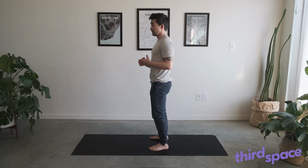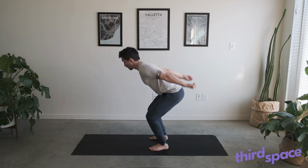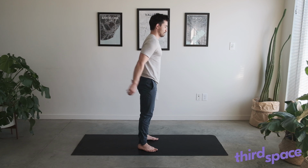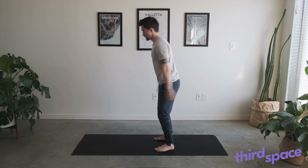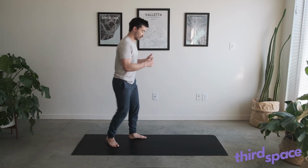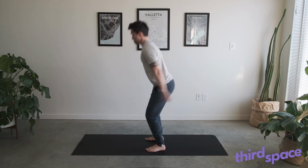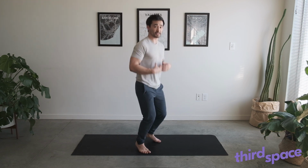You can also think, starting that rotation, I'm going to start to turn and look in the direction that I want to go. So here, my head turns, and then my body follows. Here. Back. Okay? So we have our little jump 180. You can try both directions. Again, see if you can practice that landing. See how soft and ninja stealth-like you can be. Nice and quiet.